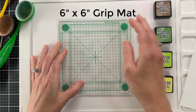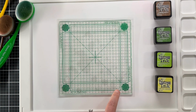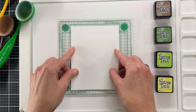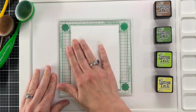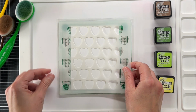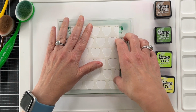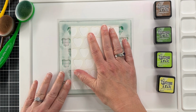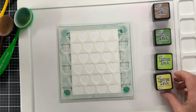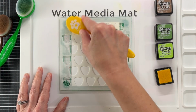For our stenciling today, to start off, we're going to be using my favorite grip mat, the 6x6 grip mat from Waffle Flower. The guide for this grip mat has measurements for an A2 panel and for the panel I'm using, which is 4x5¼ inch. That's my favorite size panel because when you put it on a card base, it leaves a nice margin around the side. Because these are 6x6 stencils, I can lay my stencil on the 6x6 grip mat and it just clings to it, and I don't need any tape to hold the stencil down.